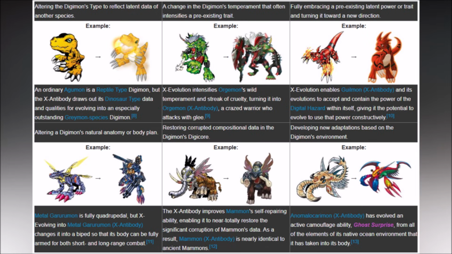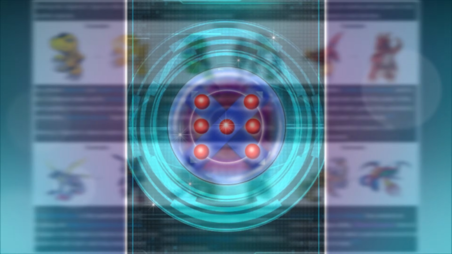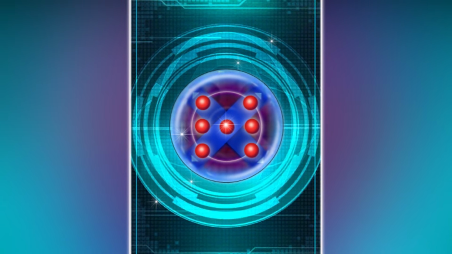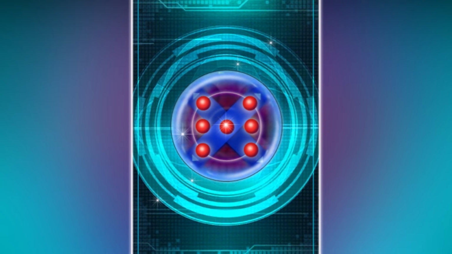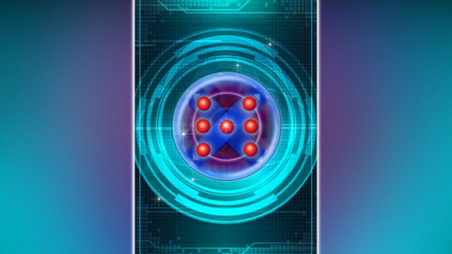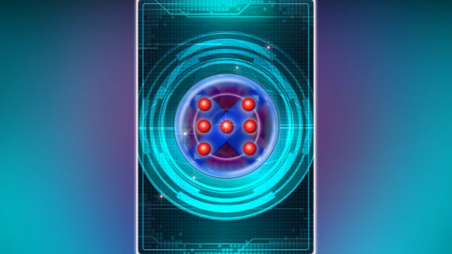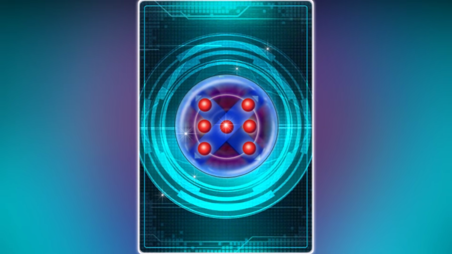Now, for those who may not know what an X-enhanced form is, let me tell you briefly what I am talking about. When I say X-enhanced form, I mean that a Digimon either carries X-antibodies in its data or stole X-antibodies. It's essentially a vaccine that makes Digimon immune to the X program. A program meant to destroy over 90% of the Digimon population to avoid the digital world to become overpopulated.